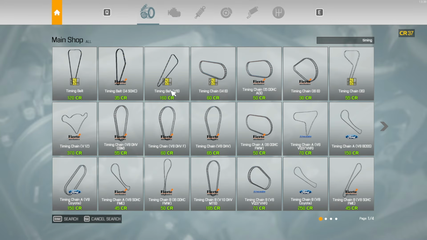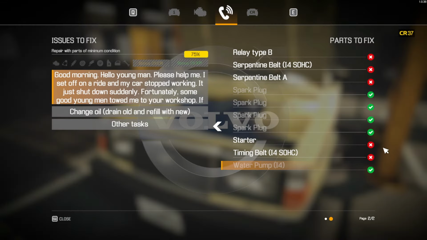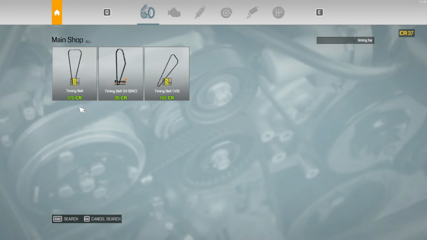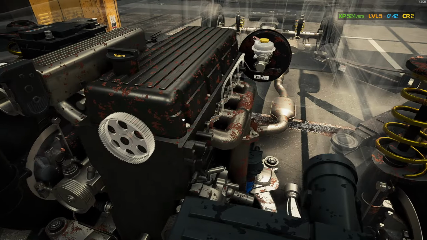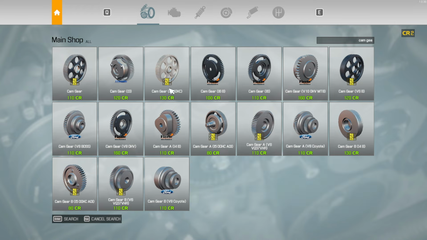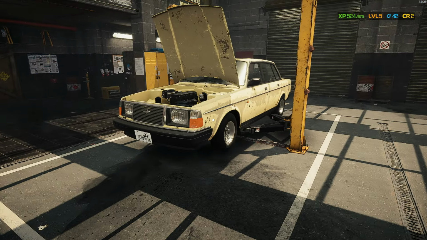Timing belt. Oh my word, is it for which... Oh guys, I can't even focus. Timing belt, inline 4, overhead cam. Inline 4, single overhead cam, $2 left. You gotta be kidding me. We need a cam gear. Oh my gosh. Oh my word, what are we gonna do? Cam gear, inline, $110. Oh my word, there's absolutely no way I'm gonna have any funds for this car.